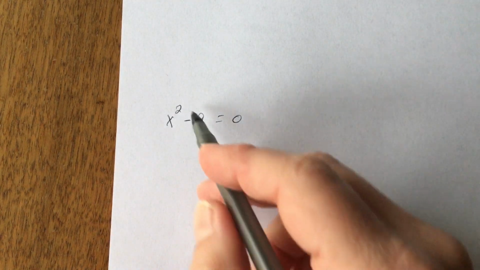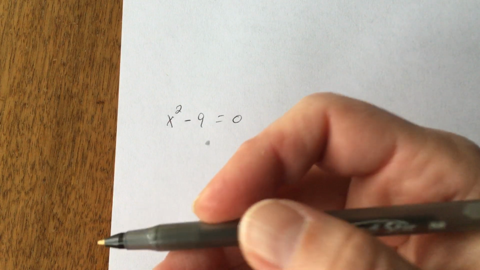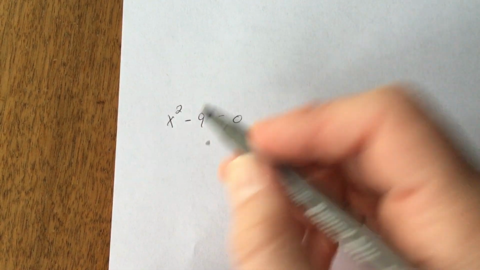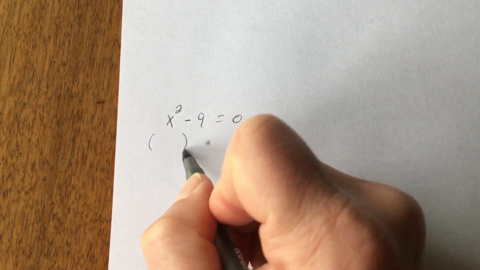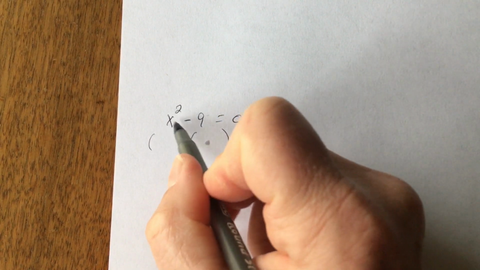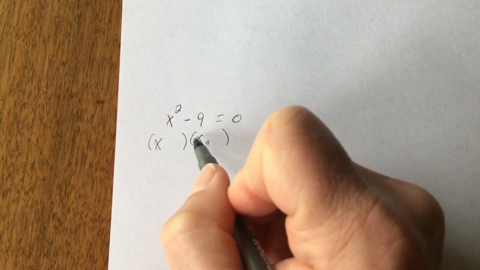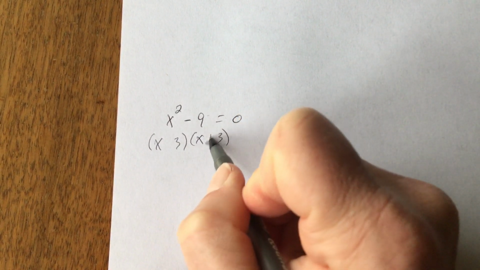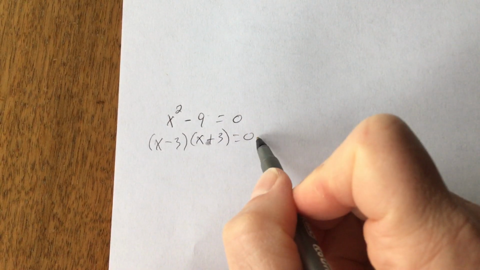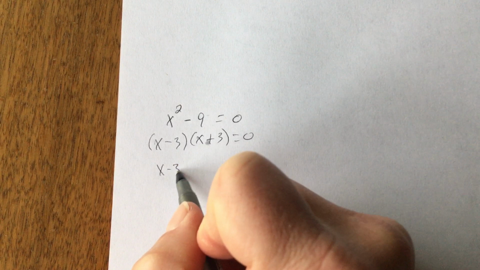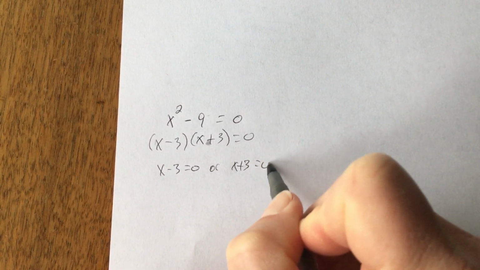So if I'm given a quadratic in this form, then maybe my first thought is, well, let me try to just go ahead and factor it. So these are two terms that are subtracting. So right away I'm going to think, well, what times itself gives me x squared, and that's x times x. And what times itself gives me 9? That's 3 times 3. So I make one plus, one minus. So here's my two things multiplying to equal 0. So either x minus 3 equals 0, or x plus 3 equals 0.